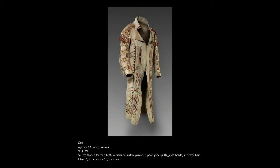And so you could go through each region and look at what was produced, when it began to change, when native artists began to have access to an outside market and began to produce works for that market. The first works were always traditional works, I think, very much in line with what was, you know, you make snowshoes for 400 years, 800 years, and eventually you've got people coming to your territory and you make snowshoes to sell to them, but they're the same.